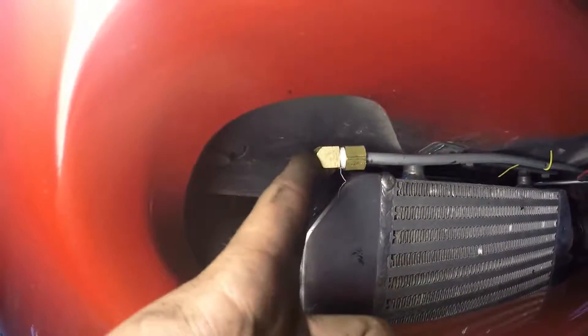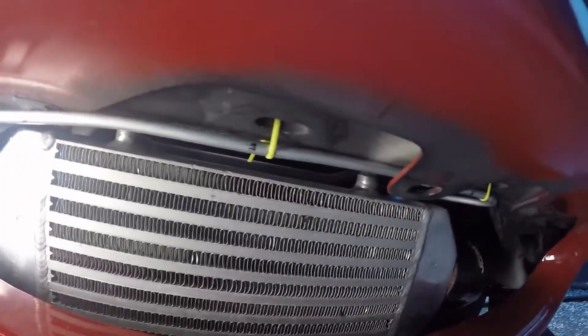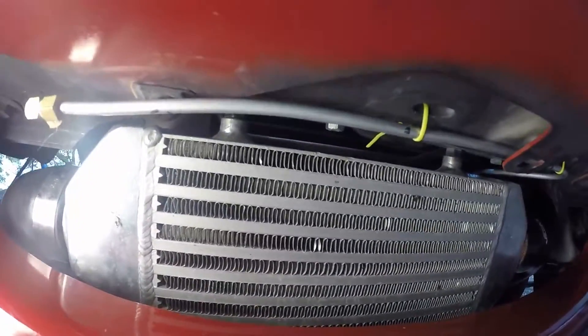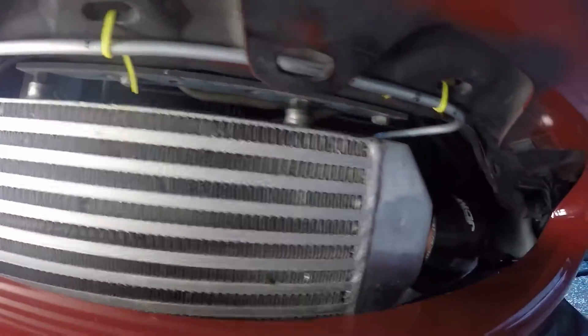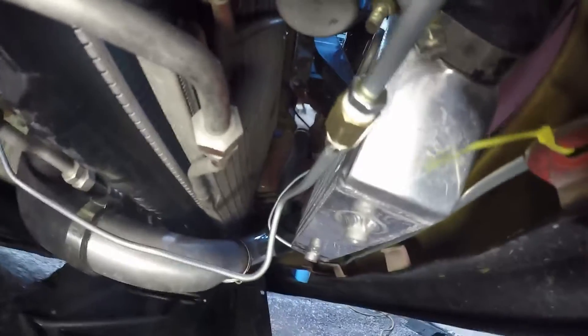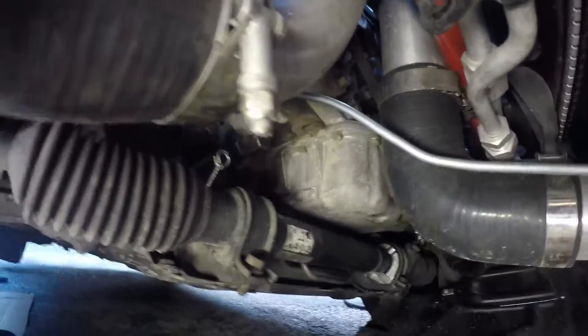Up front, this is the very end of the system — it's just a cap. This piece of brake line is going to have a bunch of holes in it, spraying down. I still have to take it out and drill the holes in it, which is why it's held up by zip ties right now. It wraps around to the back of the intercooler and then along the bottom side, which also isn't mounted yet, and it'll spray up into the air cooler. This will spray down into the air cooler. It's got a fitting so I can take a sprayer on and off if I want.